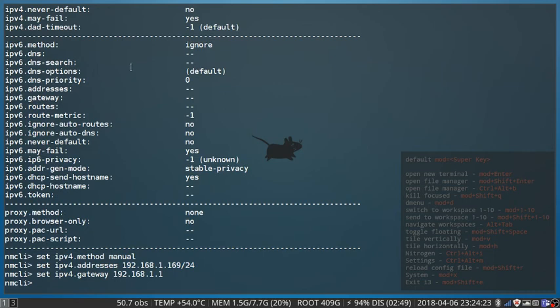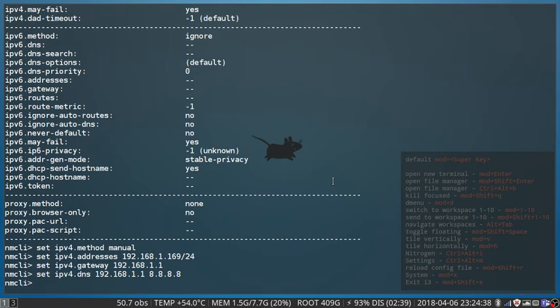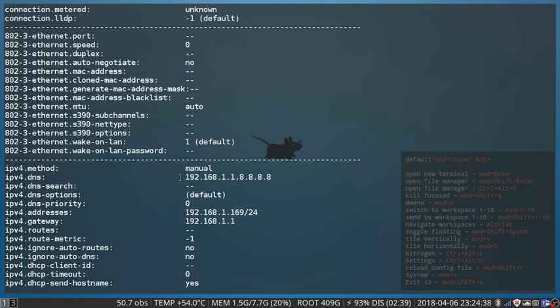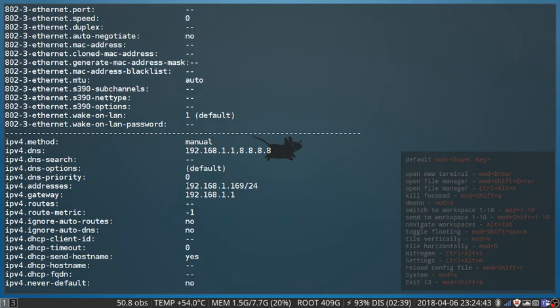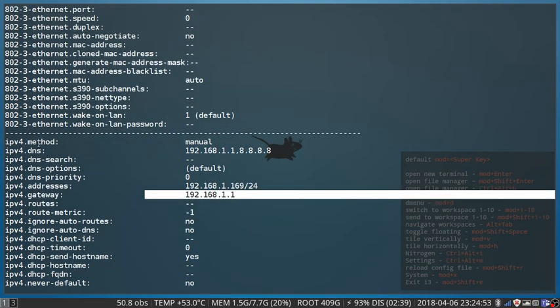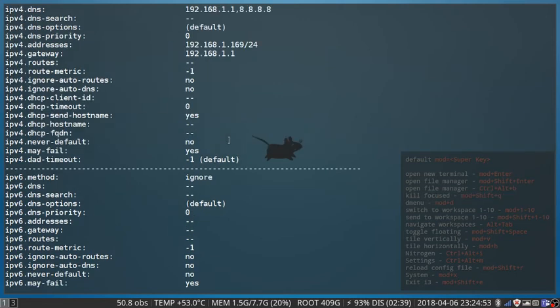So we're gonna copy the DNS, and set my local DNS, and also I'm gonna add the Google DNS. There you go. So if I print this again, I have these two DNSs separated by comma, I have my IP address, my gateway, and I also changed the IPv4 method to manual.